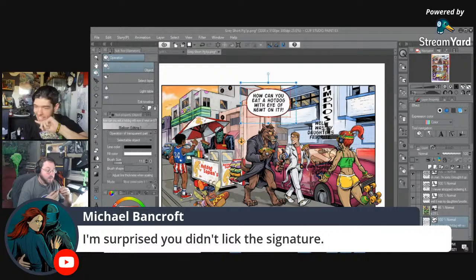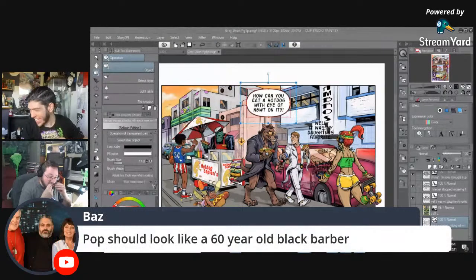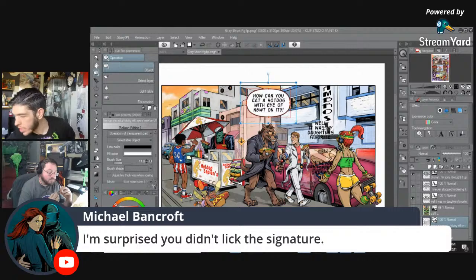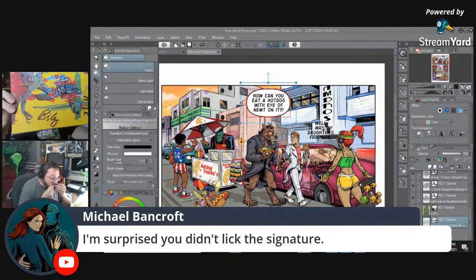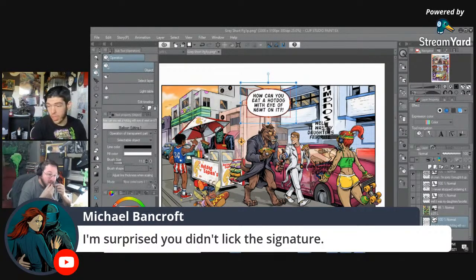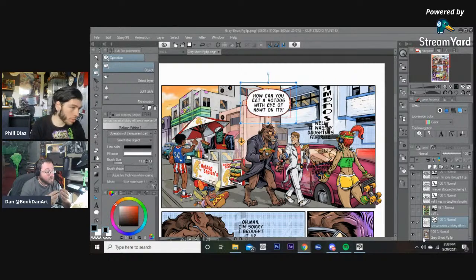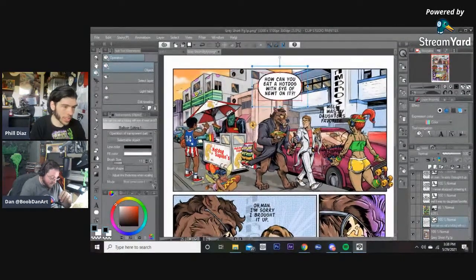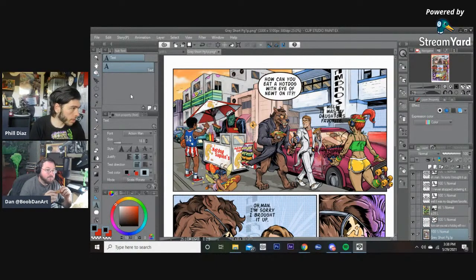Bancroft, surprised I didn't lick the signature. No, don't believe me. I was looking at it. I was definitely admiring the shine of the signature, because that marker is shiny. Yeah, it's crazy. And that was the only one. I looked it up on eBay. It was the only one up there with that cover, and it was signed. I was nervous because it took a little while to get here.